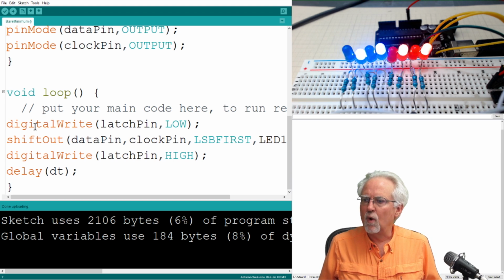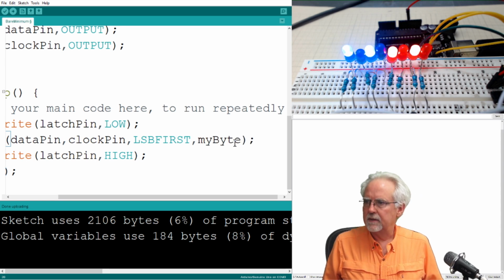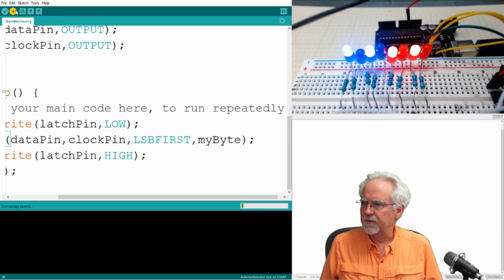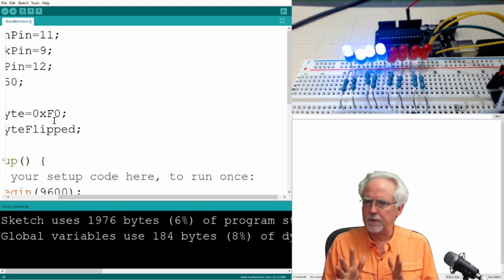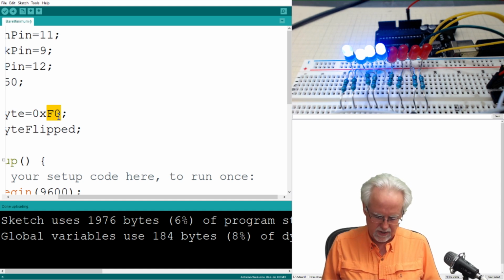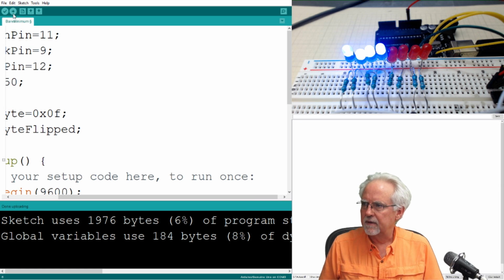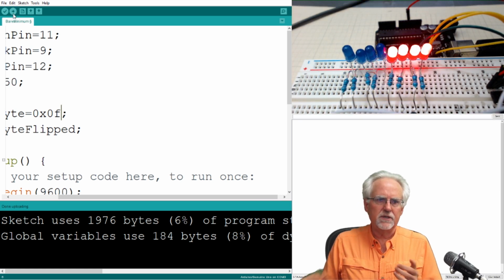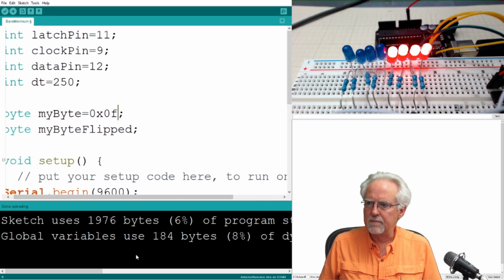And now what we will do is say digital write. We are going to write here my byte, my byte. Okay, so right now, let's just go ahead and download this. And what I should see is I should see coming up on this the F0. Okay, boom, there's F0. Like if I put 0F over here, 0F, and write it, I should see it go to 0F. Okay, so this is just showing that we can take what we are writing here in my byte and we can write it.